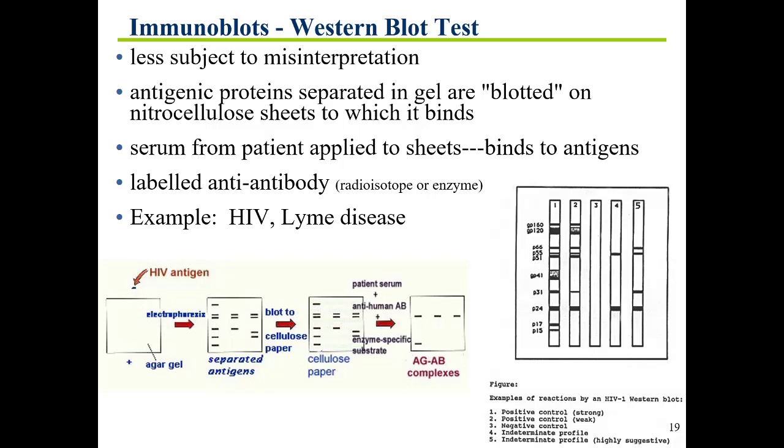In any case, now we are going to use patient's serum if the person has antibody to HIV. That antibody will attach to these protein fragments on the paper. We can use another antibody to attach to those antibodies, or we can use some sort of other detector system to detect the antigen that has attached to the antibody. Maybe we use some radioisotope, something else, and that will give us a definitive identification of the presence of antibody in the patient.